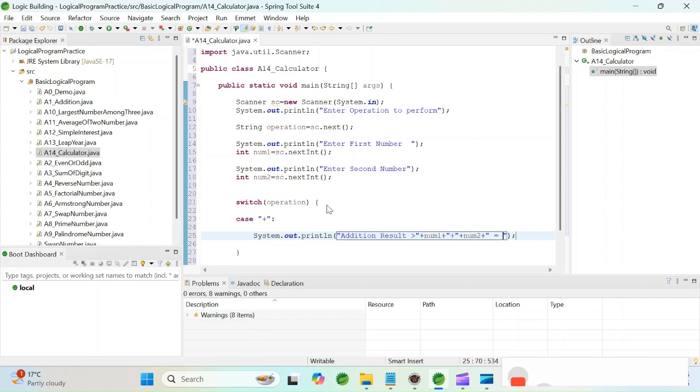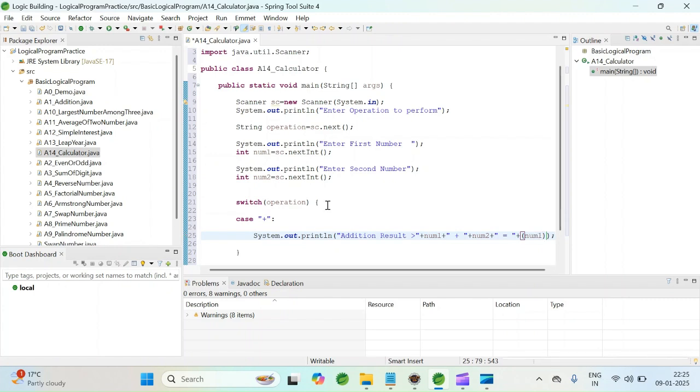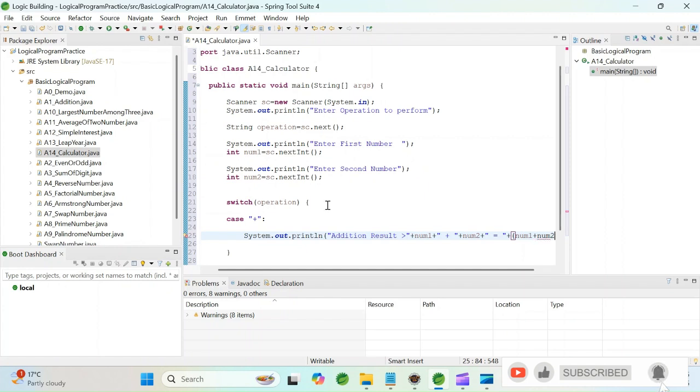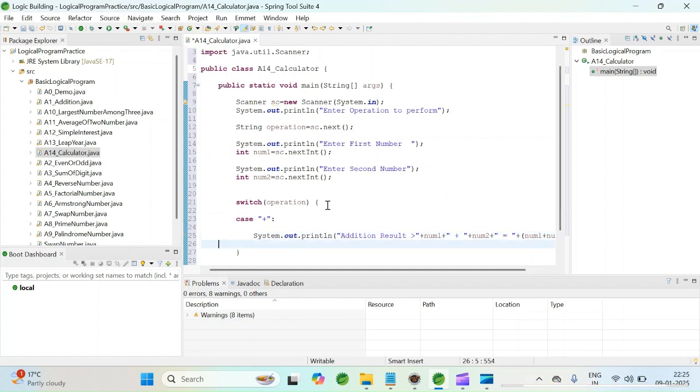Let's give space here also to get a better display. Num1 plus num2 is equal to what we are going to perform here. We are performing addition, addition is like this: num1 plus num2. Will it work? Yes, it will give you the addition.